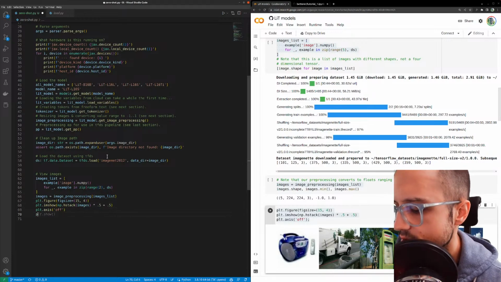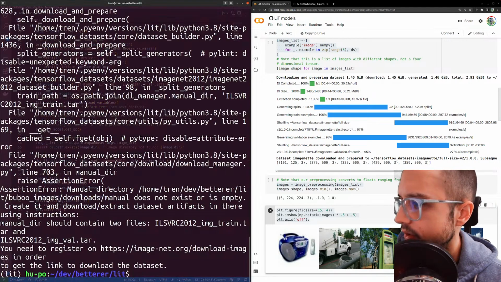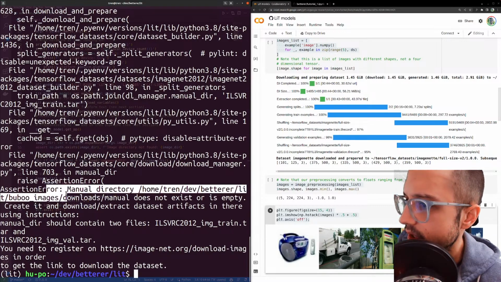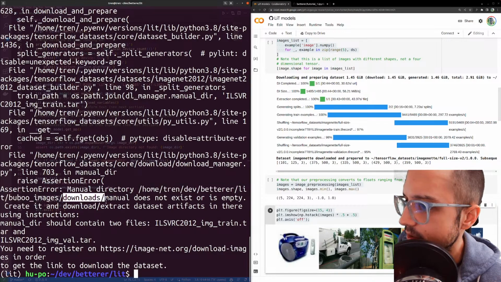And because this isn't a Jupyter notebook, we need... Assertion error: Boo images downloads manual does not exist. Create it and download and extract the artifact.